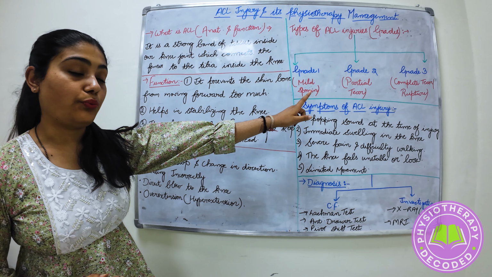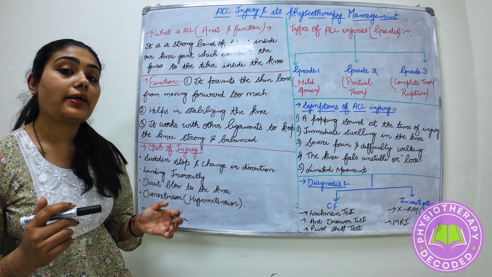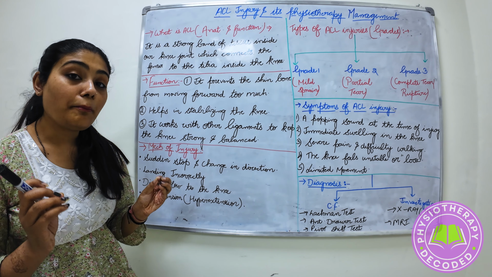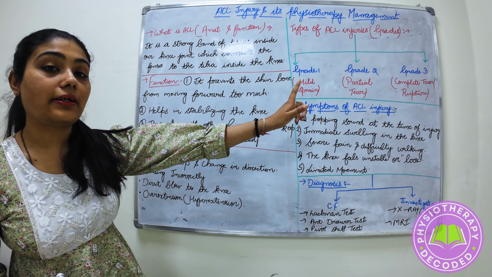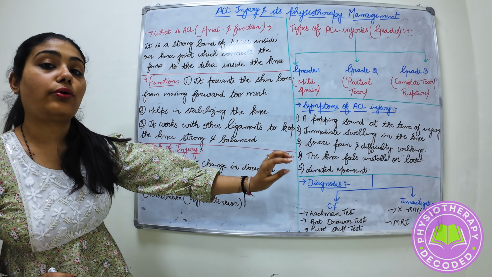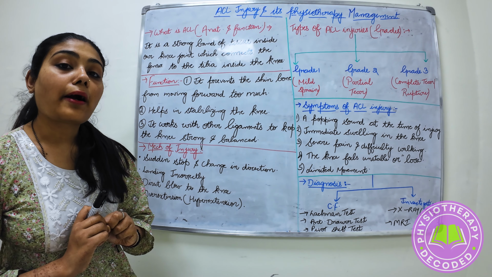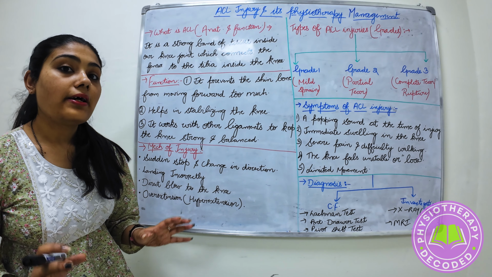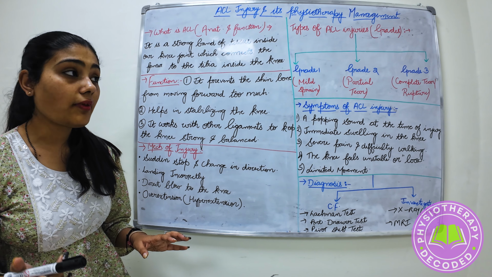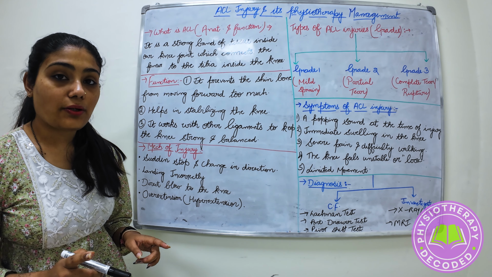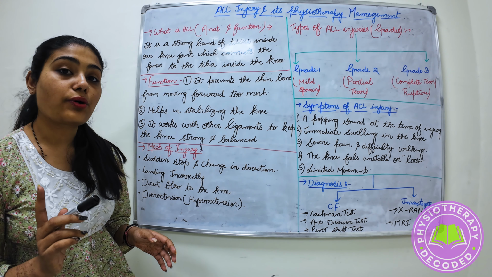The second one is grade 2, that is a partial tear. The ACL is partially torn but is still connected. The knee may feel unstable and painful with swelling. And grade 3 is the complete tear, or the complete rupture, of the anterior cruciate ligament. The ligament is completely torn into two pieces. The knee cannot feel stable and gives way during movement. And in grade 3, surgery is required for the patient to be fully recovered. So these were the three grades of ACL.